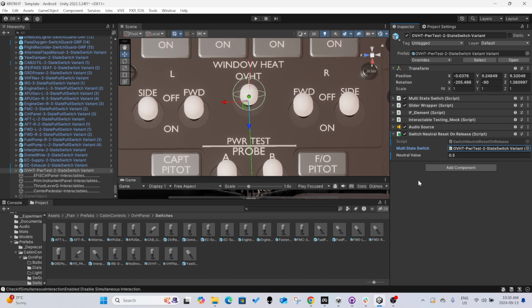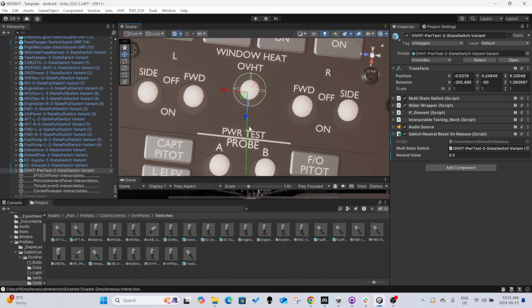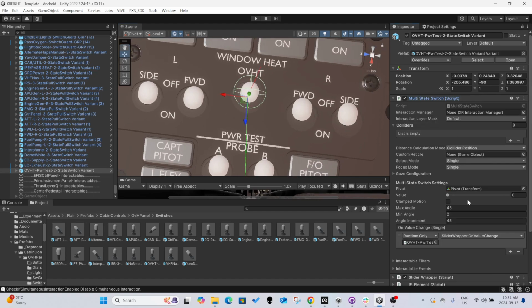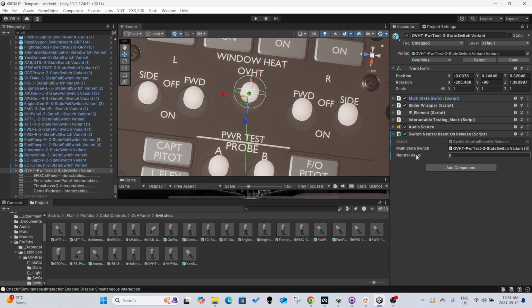that represents neutral, where it's going to go back. In this case it says 0.5, but in my case it's 0 because I only have two states. The one when it's downward and 0. I don't have 0.5 in this case, so it's 0. So the neutral state is 0, which is this one. If you don't remember that, you can go back here and move this value and see where you want. In this case, when I release, I want it to go back to this state, which is value 0. So that's what I'm putting here.